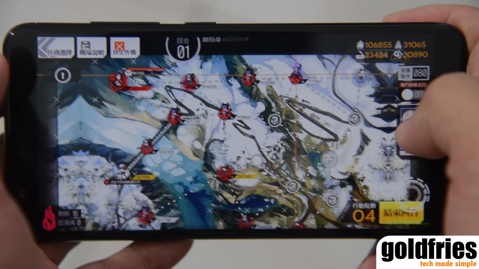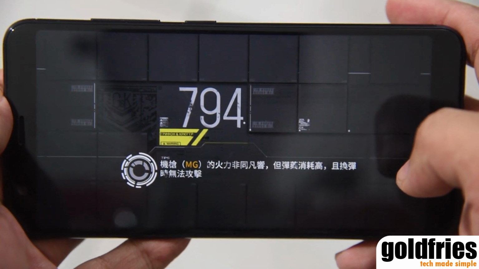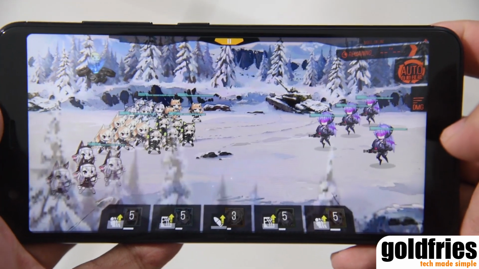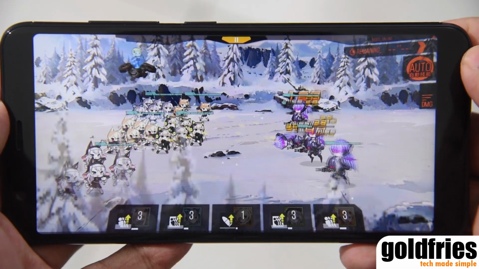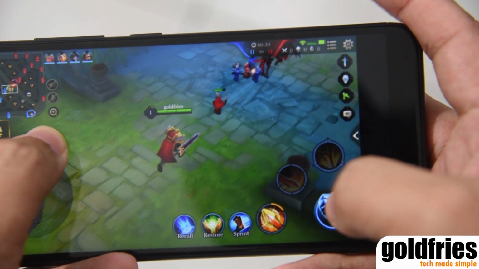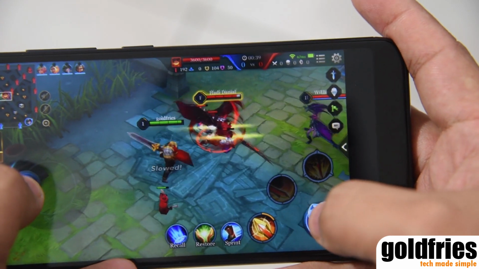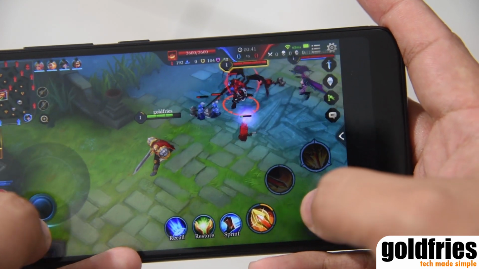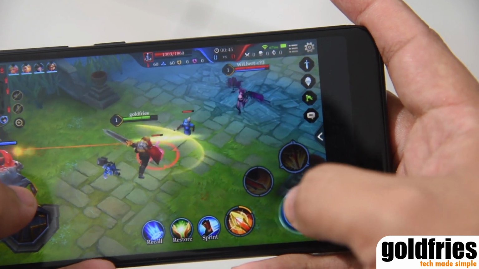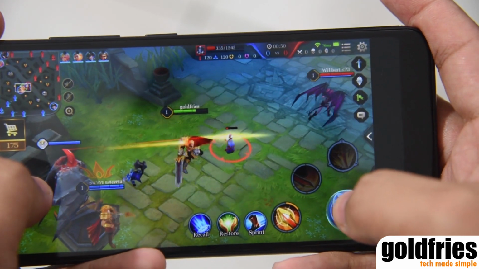Now as for games, it depends on the title you're playing. Like this one here, the developer made it occupy the 18:9 space, which is nice. Some titles, on the other hand, won't occupy the full width, so you can expect various results. It could be two black bars, with the game in the middle and a black bar on either side, or it could be a game that stretches to the full width. All these things are, I would say, not that great an issue. As long as the game developer updates the content, then it will stretch just nicely.